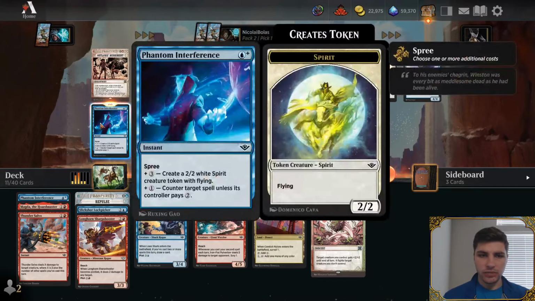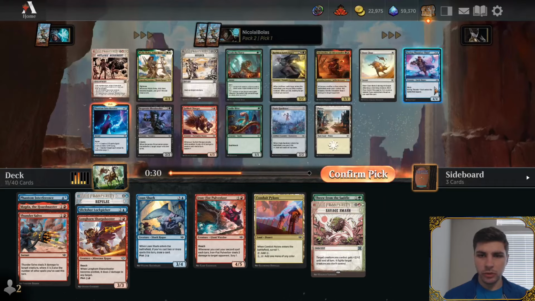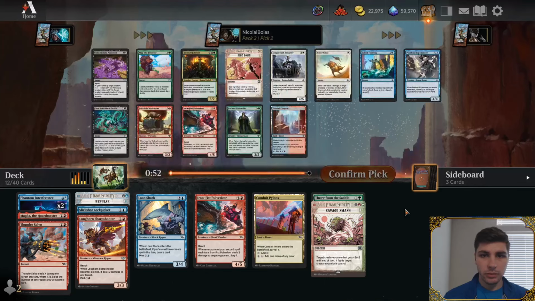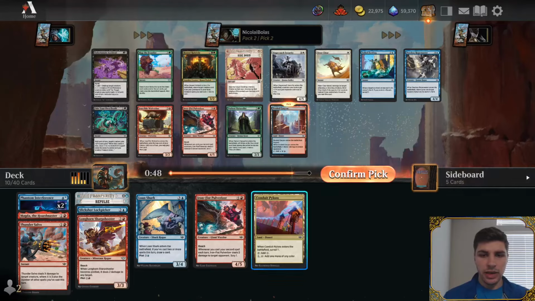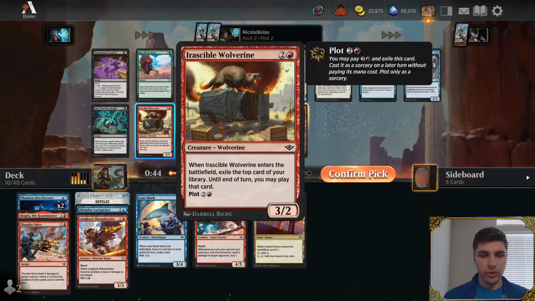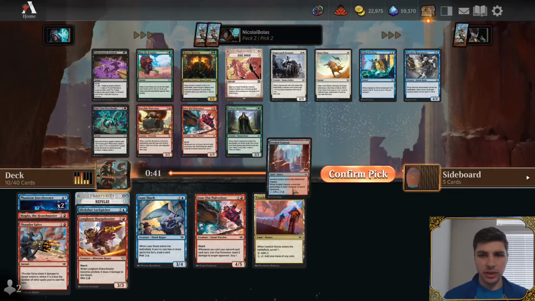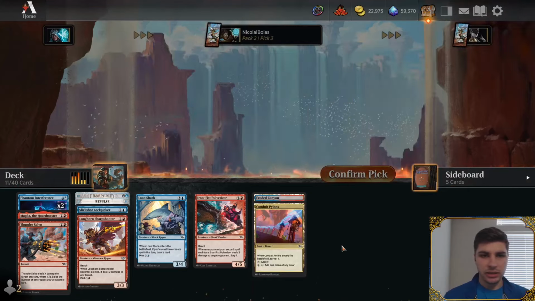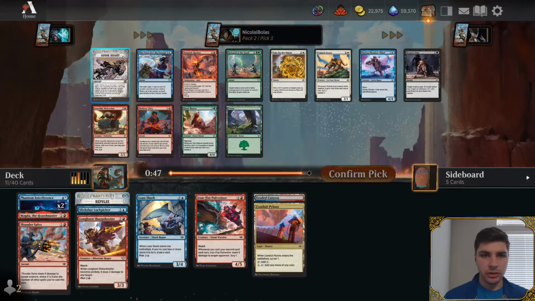Here it's just another Phantom Interference for me. I'll probably wheel this. Probably put it in my deck. And now I get the land. I take the lands incredibly highly these days. I also love Wolverine, but I have to take the lands when I see them. I always end up with enough playables. I'll probably wheel this card, but you've got to get the lands to make your deck more consistent.